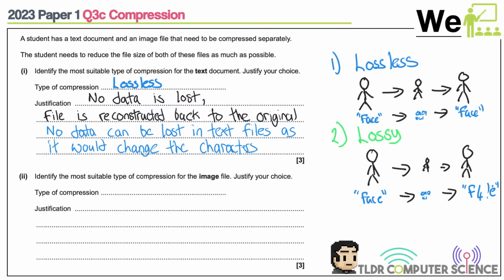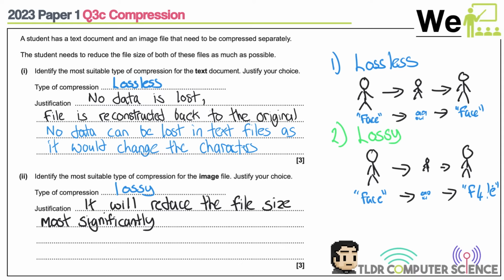The next one we have to look at is the image file. Now remember, the goal is to compress it as much as possible. And you can have lossless compression with image files. However, the big downside of lossless compression with image files is that they will remain pretty large. You could be talking about the difference between, say, 20 megabytes and 200K. Ironically, you may not even be able to spot the difference because sometimes it's not that perceivable. Of course, if you compress it too far, it starts to block in, and you will see the difference. So the answer is lossy because it will compress it the most. And our justification is it's going to reduce the file size most significantly.